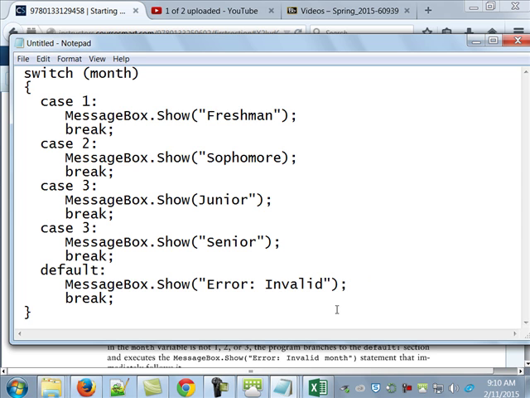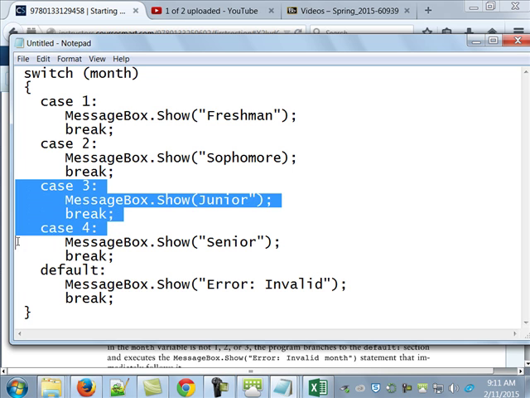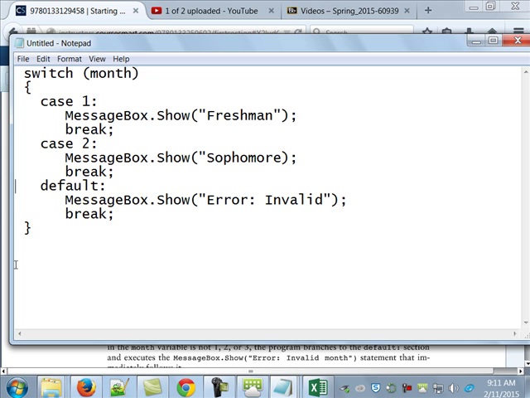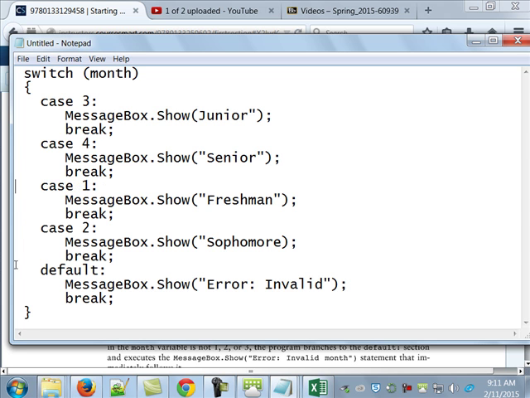Does that make sense to everybody? You know, you would think that's the way you'd want to do it. Freshman, then sophomore, then junior, then senior. But remember, you always want to make it as simple on the computer as possible. So let's assume you've got a lot more juniors and seniors than you do freshmen and sophomores. There is absolutely nothing that stops you from doing that. There's nothing wrong with doing it that way.